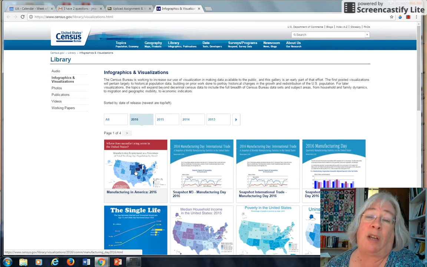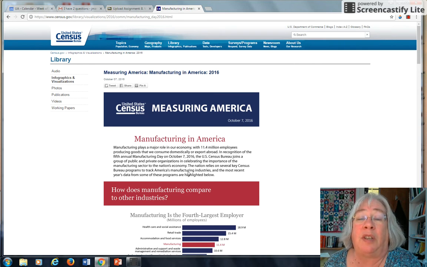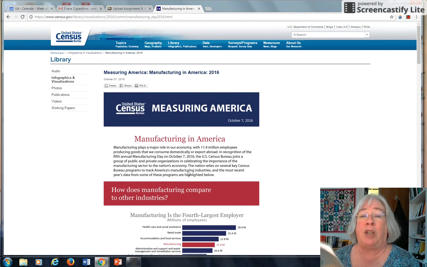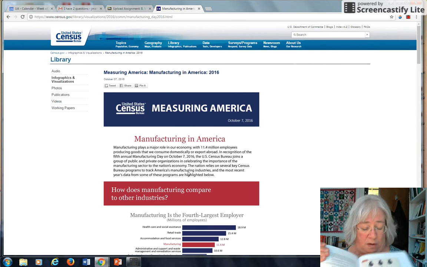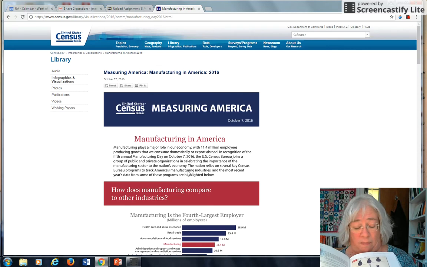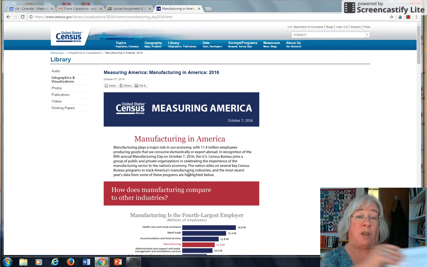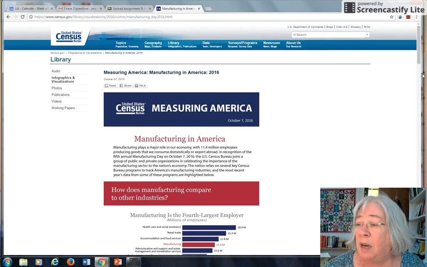So I'm going to click on manufacturing in America. A real easy way to be successful in this class is to liberally use terms and concepts from the assigned chapter. So I've got my book right here. I've got chapter 8 open, and I'll flip through. Some of these are visualizations already. They're much simpler than the ones in the census data, the website that you're looking at. They still will give you the kind of terms and concepts that you can use.